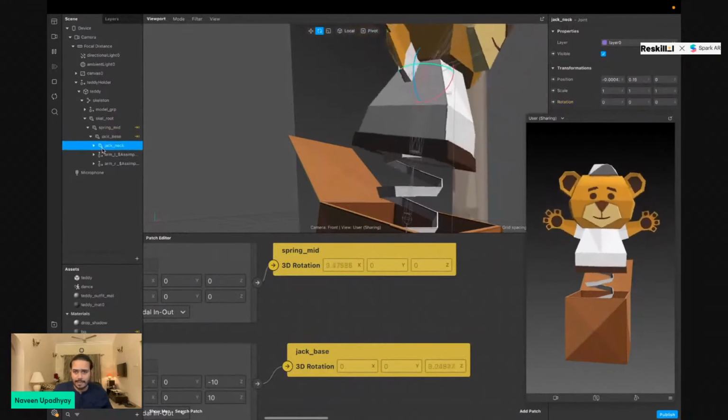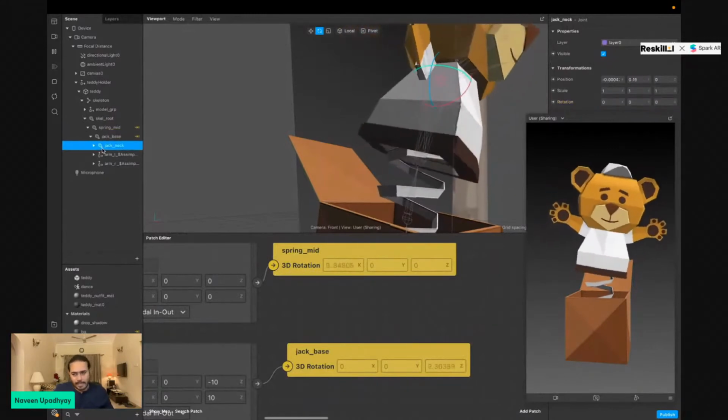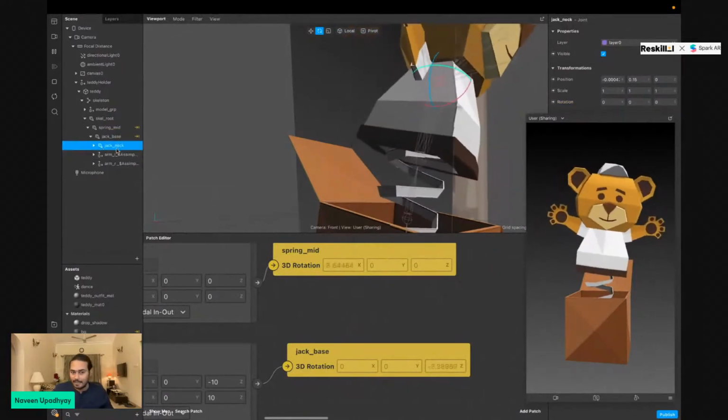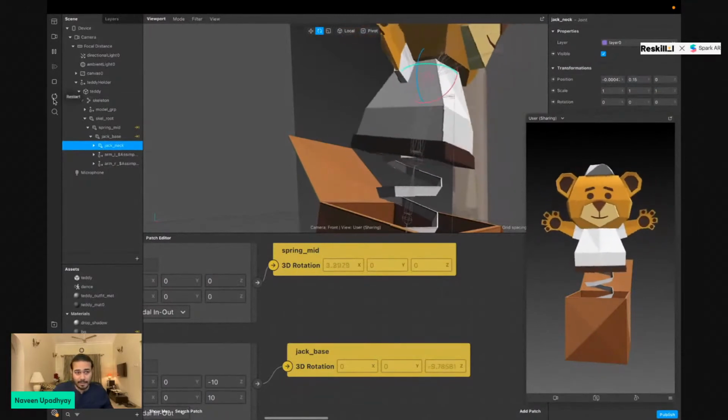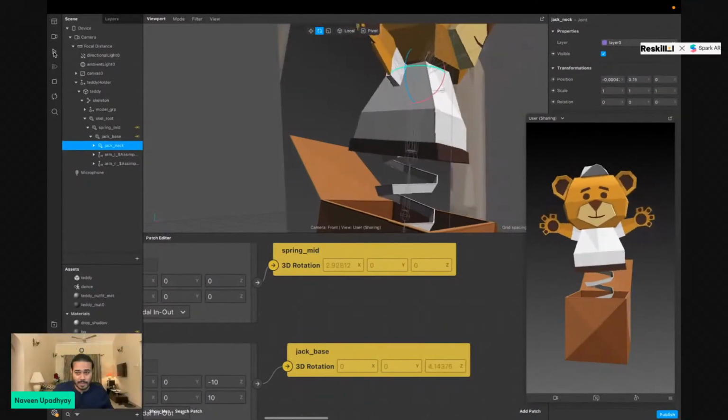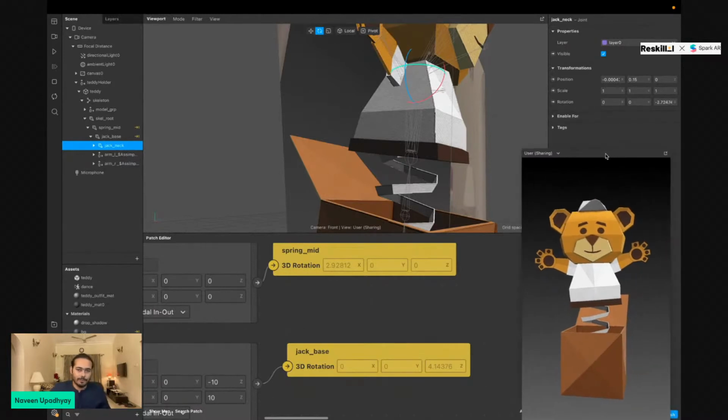Next is the jack neck. The jack neck can move your head, can move your neck. I'm going to pause it and show you that I can just move my neck here and there. How to decide the values, like what is the right value for you, is that you pause the project so that you can easily check the manipulators.